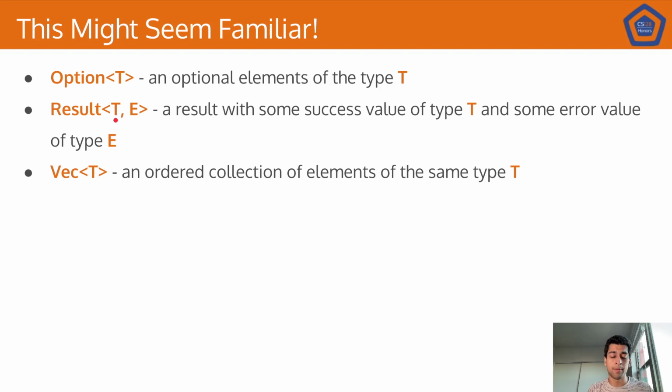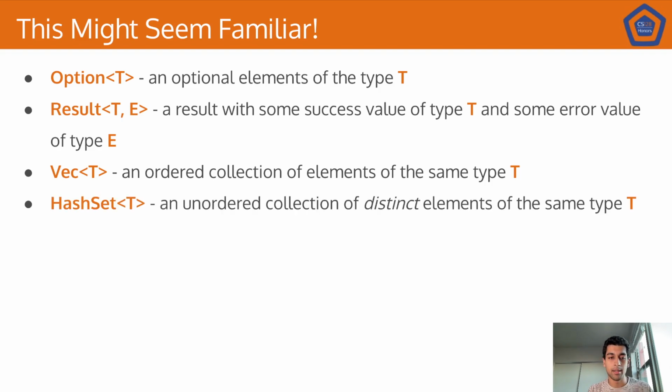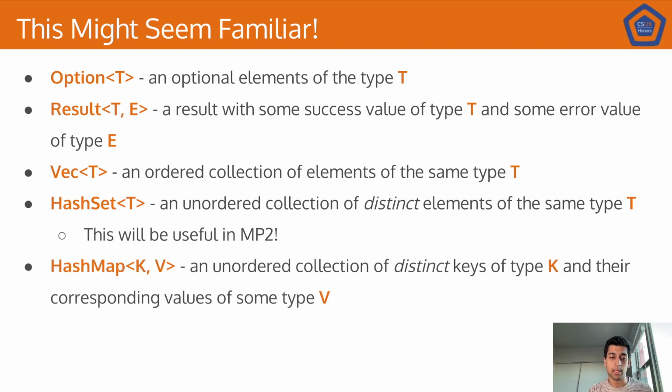And like I mentioned, you can have a vector of type T. You only need to define one single class, your vector, and you can construct a vector of any type once you've defined it. So generics allow you to have these repeatable use cases without repeating your definition code. And you'll see hash sets in MP2 and hash maps in MP3. So we'll be going over how to use these in future videos, but keep in mind, generics are all over the place. You've used them before, you'll continue to use them as you code in Rust. So they're extremely powerful.